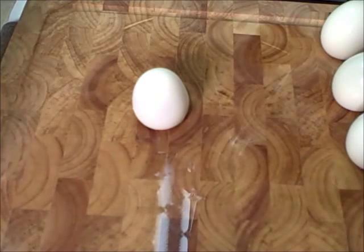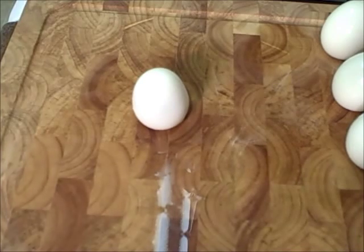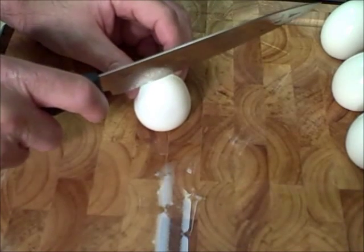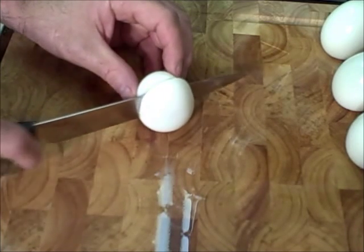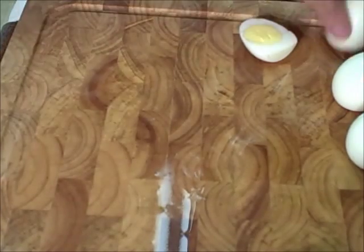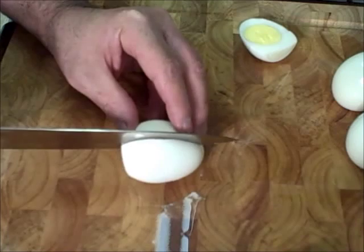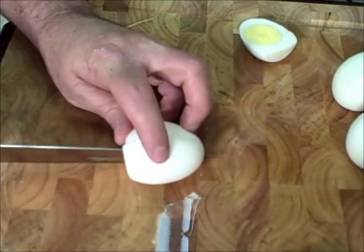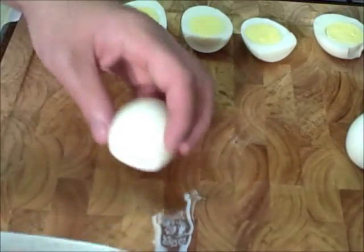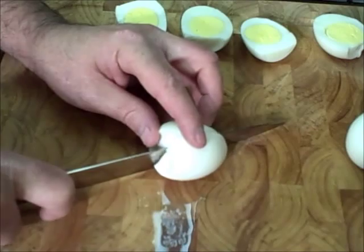It's time to separate the yolk from the egg. If you have a nice thin slicer like this — Japanese style slicer — it works pretty good. Wet the blade so it'll pass through the yolk. You could do this from the standing position or the lying position, but the trick is you want the blade to pass through the egg smoothly so that you don't ruin the yolk. Wipe the blade on a wet towel to lubricate it. I usually start with a push cut. I treat it like a sushi roll. No broken yolk — don't want that yolk breaking, but I don't want to hurt the flesh of the egg either.